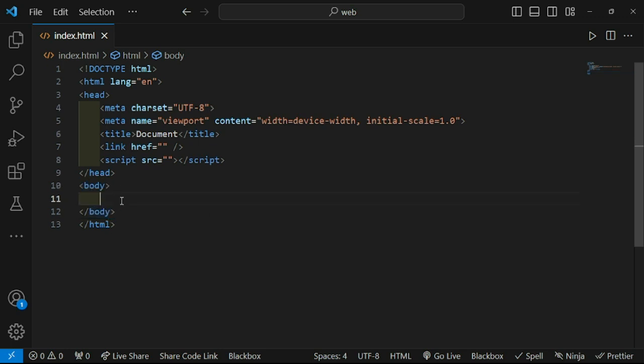Now, the first thing I want to show you is the heading, because we should be learning headings right now. I should tell you about the headings.